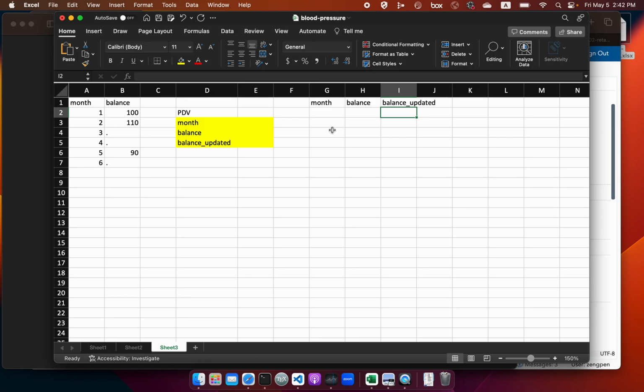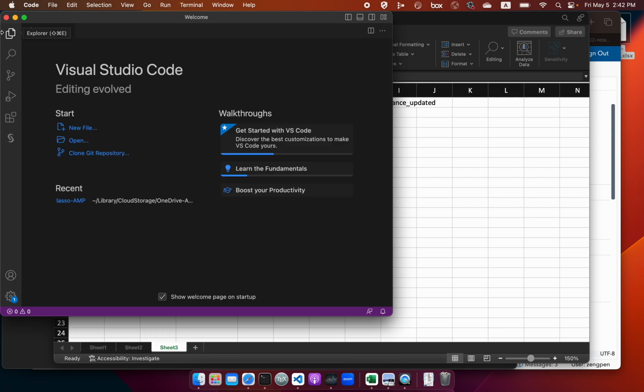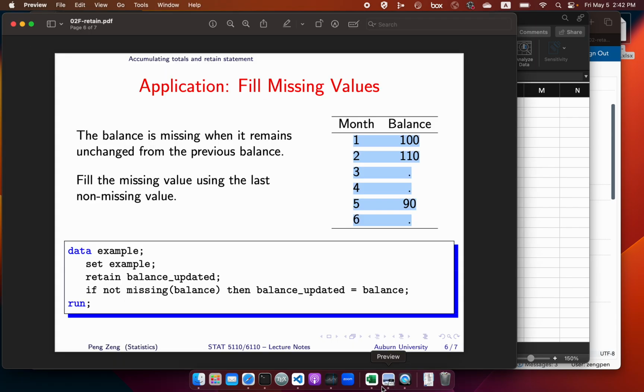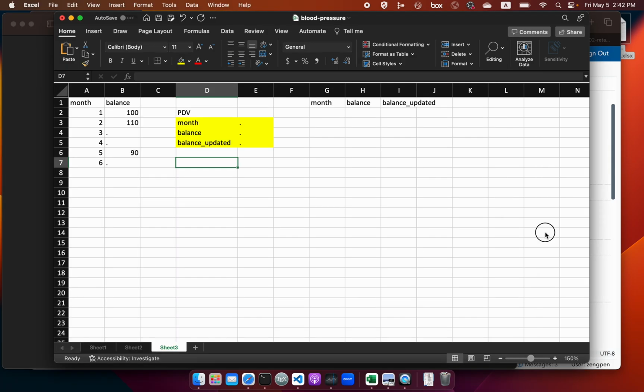In the beginning, SAS sets everything as missing. Looking at the code, we have the return statement. We specify this variable should be retained, but we didn't specify a value here, so in the beginning the value of balance updated will be missing.